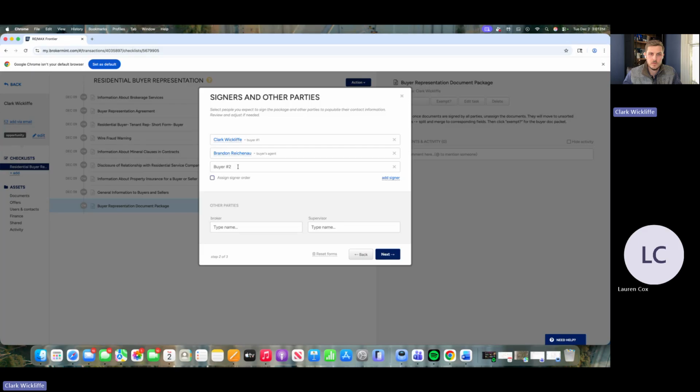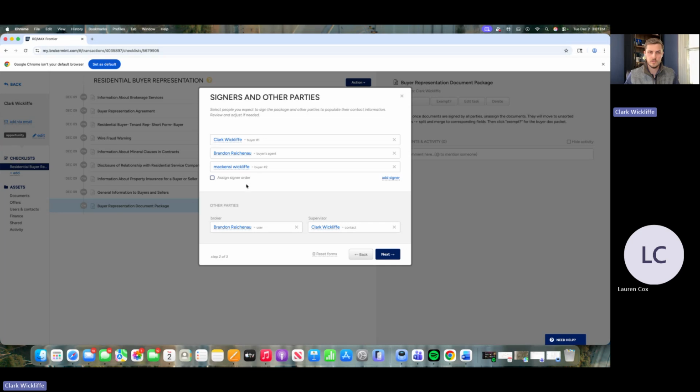So even if they're not going to sign this package, like broker Brandon or supervisor Clark, by selecting them under here, it has now auto put our information into the IABS and your representation agreement for you. So you do not have to type them in. If you do not have someone like buyer two, you can select here and type in their information.